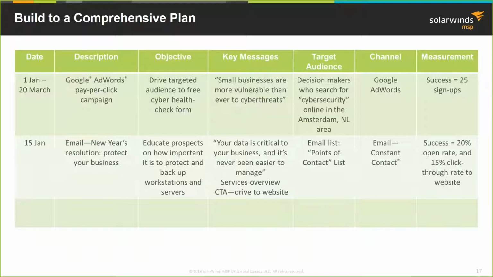All right, so I'm going to, on this date, do some Google AdWords, some pay-per-click ads. My objective is to drive a targeted audience. I want them to fill out this form. Here's my messages. Here's my channel. And then my measurement is 25 signups. You're going to do this for each of these activities that you're doing, built on this model that we just looked at, and then you're going to have a plan that can stretch out through the entire year.